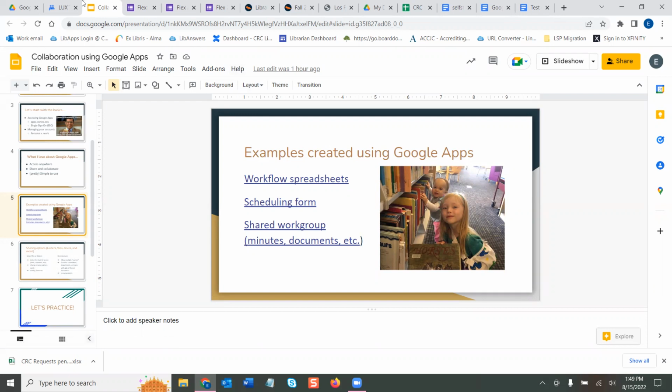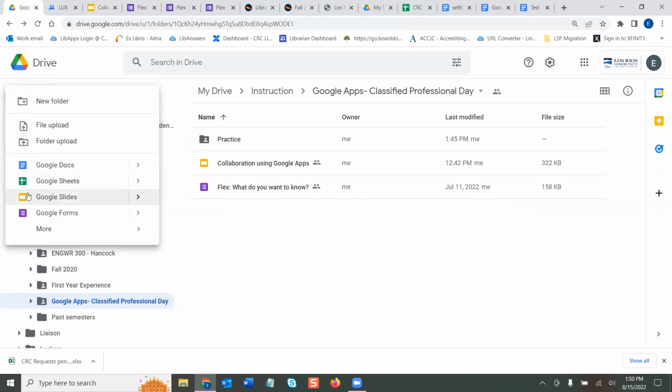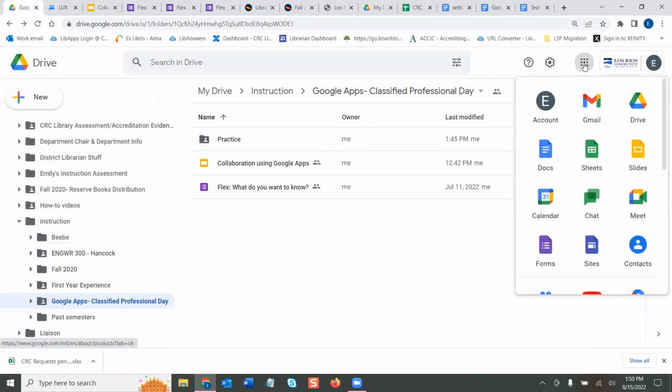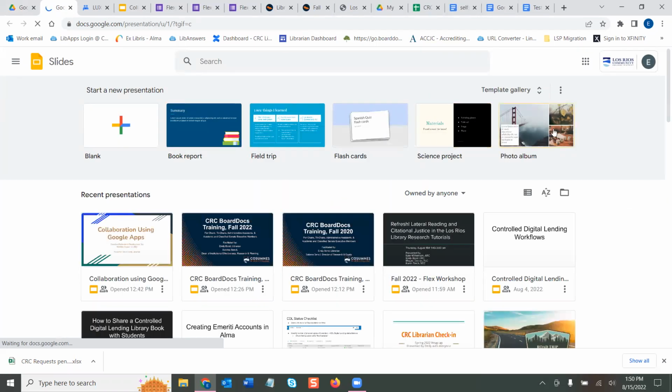So in my Drive, I can create new and a Google slide, or I could go into the slides, just the slide area. And in the slides area by itself, there are presentation examples and things like that, or you could find all the slides you've created.